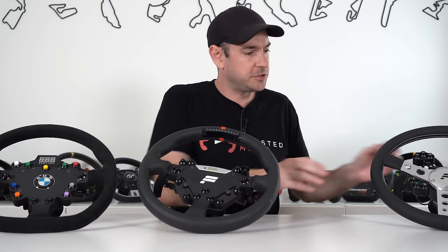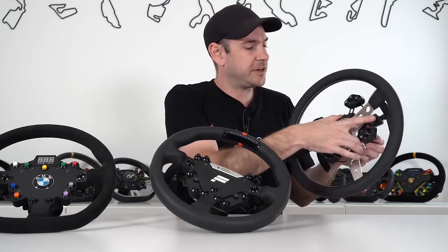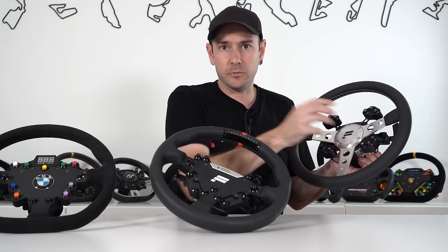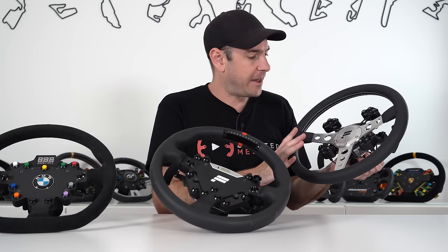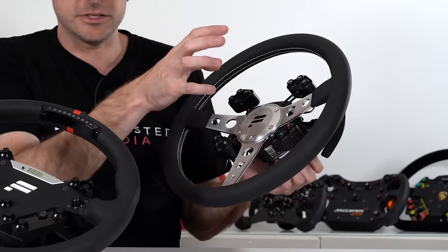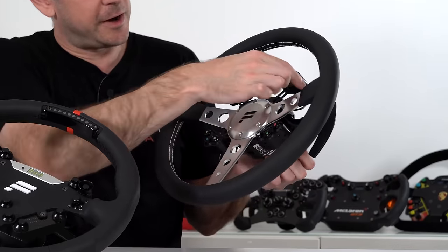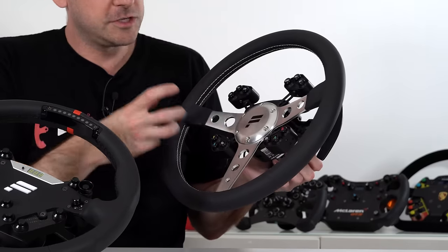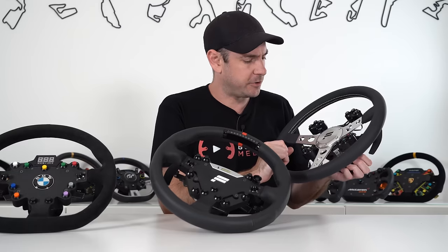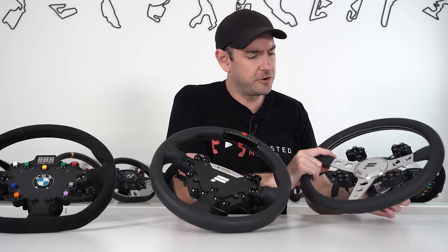And then you do have the option to purchase the ClubSport Universal Hub. That gives you full functionality, comes with the metal quick release out of the box, and you can install any rim that you want from the Fanatec range, as well as a myriad of aftermarket rims too. And again, you have that 50 millimeter stud pattern as well as a 70 millimeter stud pattern, so you can pretty much mount any wheel. And all of these individual button components here are all movable, so you can move them around into the correct position to suit pretty much any wheel. And I haven't actually come across a wheel which I wasn't able to install on one of these as yet. So plenty of different options available there.